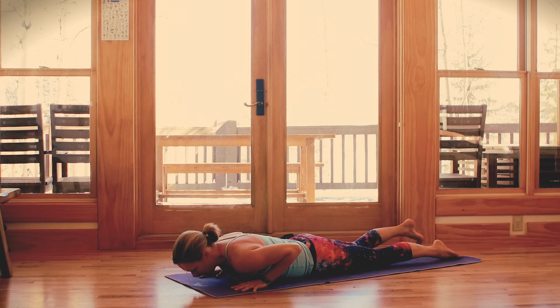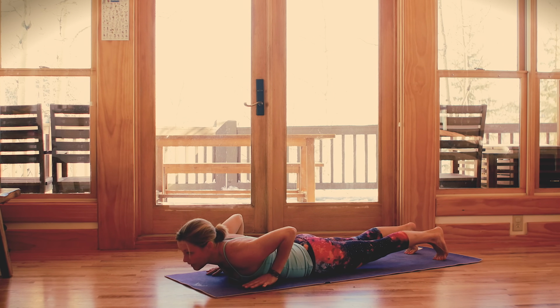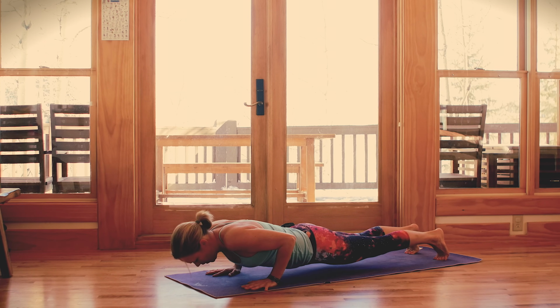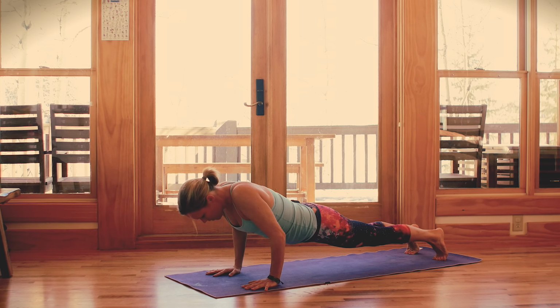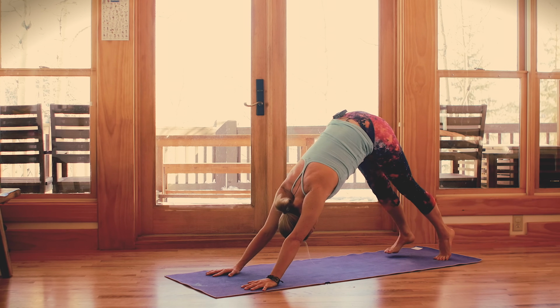Tuck your toes back under, lift your knees up off the floor. Or you can keep them down on the floor. We're gonna press up to high plank again for 5, 4, 3, 2, 1. Downward dog. Take one breath here.